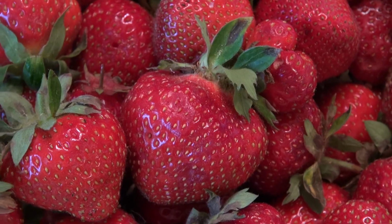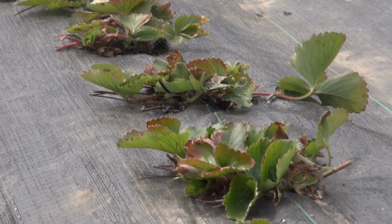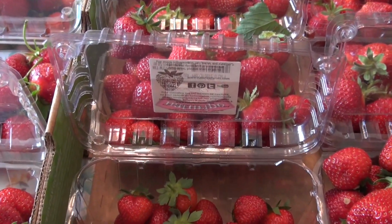Did you know that strawberries are about 91% water? The amount of water applied to the crop can affect fruit quality as well as yield. Plants need about 1 to 2 inches per week, and too much leads to nutrient leaching, diseased plants, and yield reduction. Too little can cause drought stress and a loss of production. Some research has shown that slight water stress can increase fruit sugar content, but too much water can dilute the flavor of the berries.